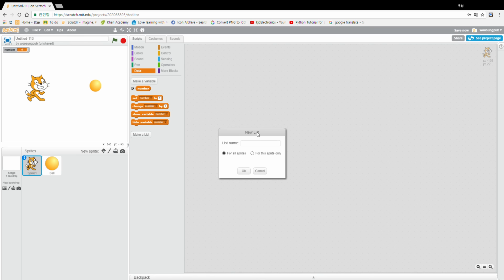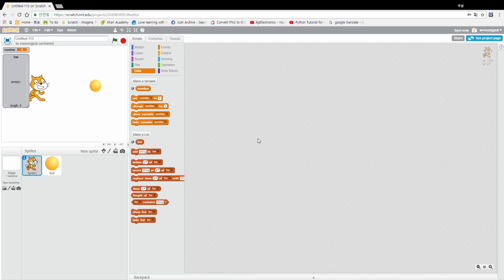And the last thing, list. List is also quite complex. So here it comes out here, a list here. So we can add things, we can name them, and we can add things to list and name it hello to list, and hello comes out in one. And delete here on the side, you can delete things, like delete one on the list, and then the first thing on the list gets deleted.